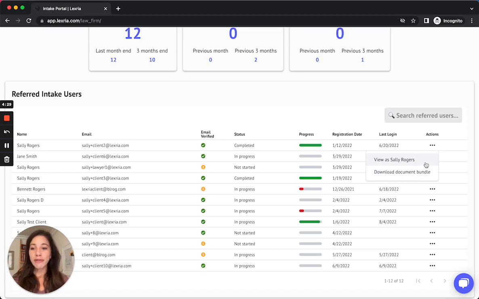You can also view them. So what this does is as I view this client, I can actually see exactly the view that I was just showing you. So you can see how far along they are. You can actually edit their intake real time, if you wanted to do so. So if there are a couple tweaks you wanted to make before you imported into Jubilee or before you downloaded that zip bundle, you could do that directly in their intake. So this is a really nifty area if you wanted to edit directly or just see how far along they are. Or a lot of our attorneys like to get on the phone with their clients and talk through the intake real time and see how they're doing.